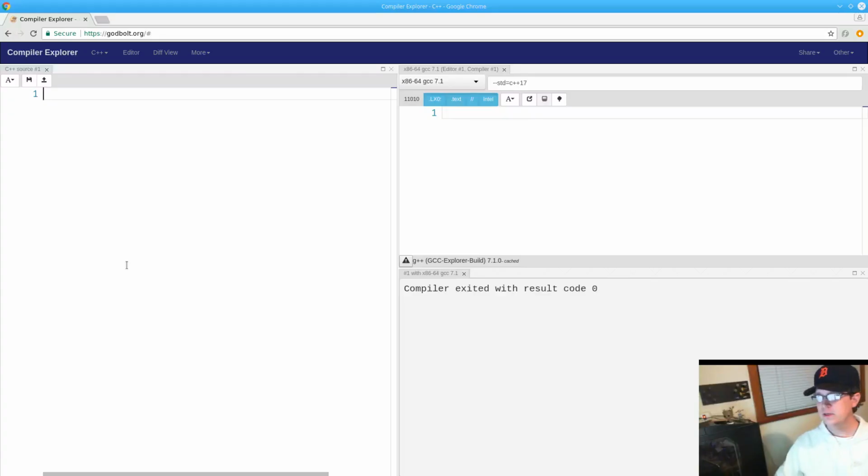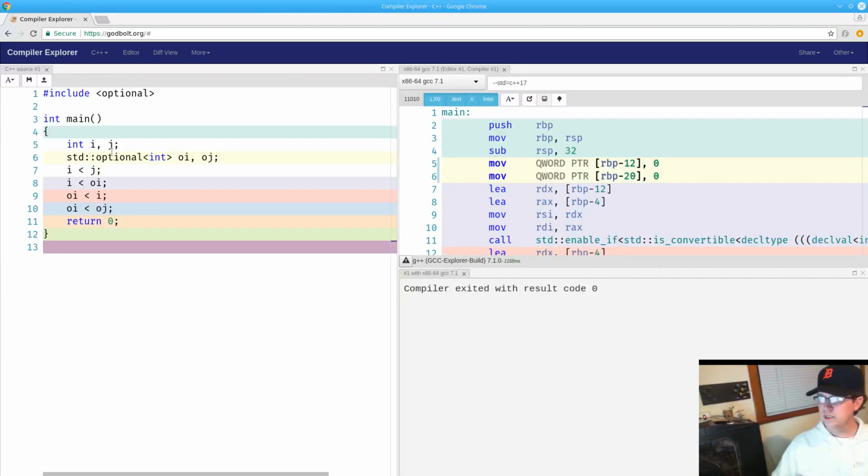Let's take a look at the relational operators that optional comes with. In the more straightforward cases, we know that integers themselves are comparable. I'm just using less than here as an example. It comes with all the relational operators, and they forward onto the underlying values' version of those comparison operators. So we find that we can compare an integer to an integer, an optional int to an integer, or an optional int to an optional int.